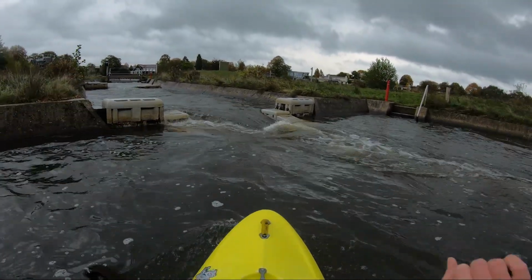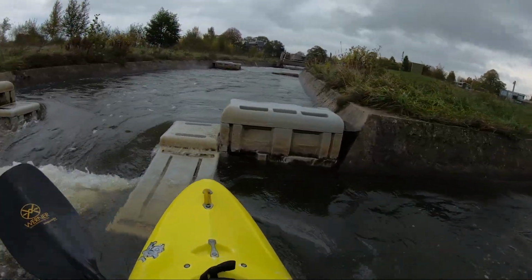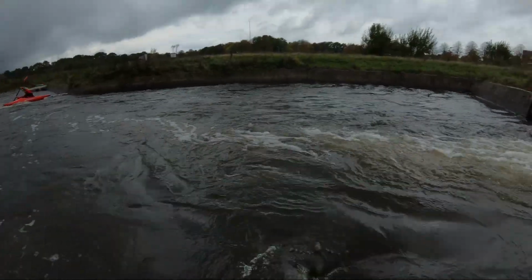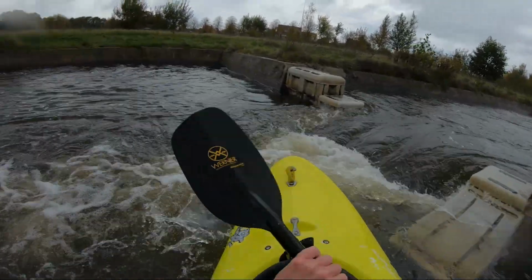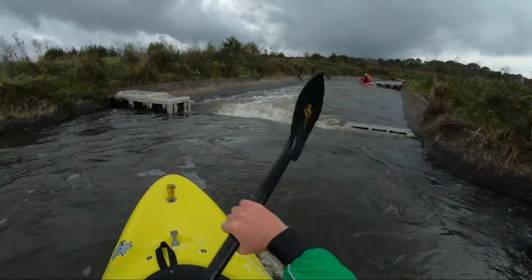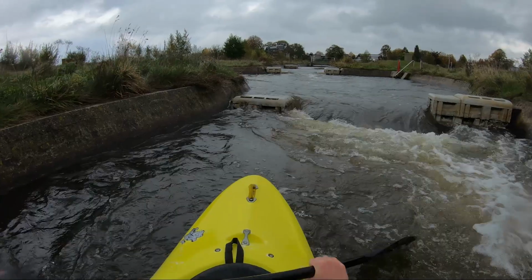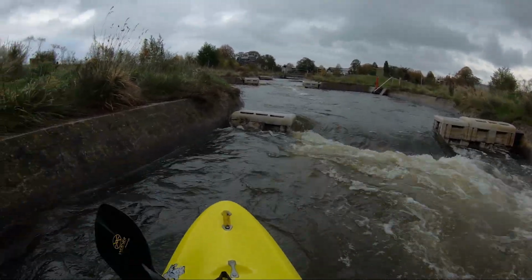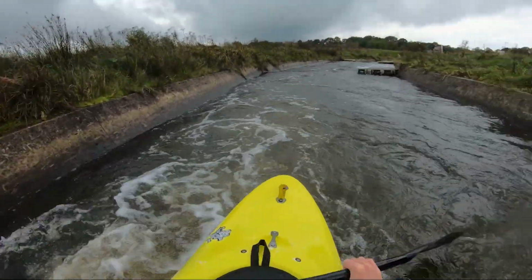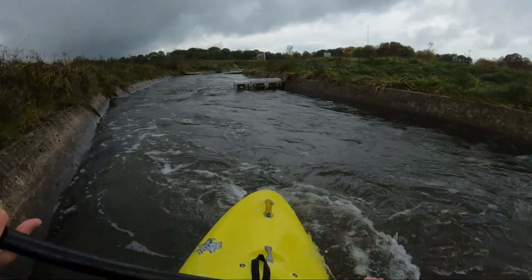Ferry to the other side. Wait for Alex to peel out. And we're gonna go peel in here as well. Take this eddy on the right as well. We're gonna miss that one too. Well, maybe not. Wasn't my best run. Sort of made the eddy. Stuck here! Oh my god!